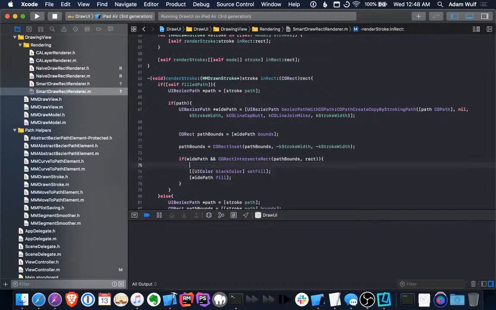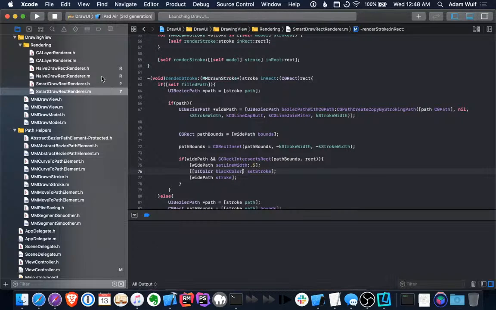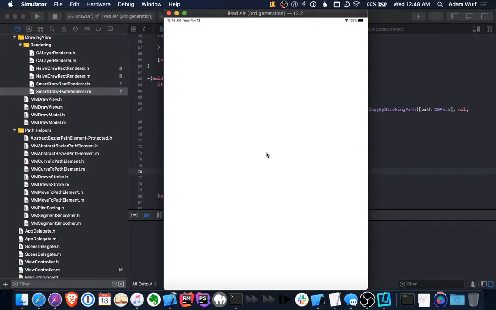What if we did set line width 0.5? I might be wrong.